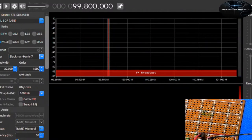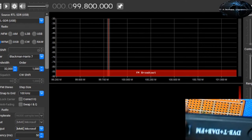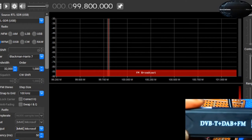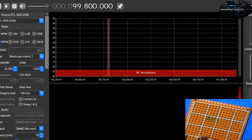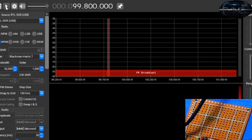Right, so you remember our software defined radio? And here it is. So I'm just gonna plug it in. You can get this one. I think we got it for under $10. I don't remember exactly, but you will see that in some of our videos. So I'm just gonna plug it into the computer, and then you can hear the sound when it's connected. So I'm just gonna fire it up. I'm gonna connect, click on this to start it.